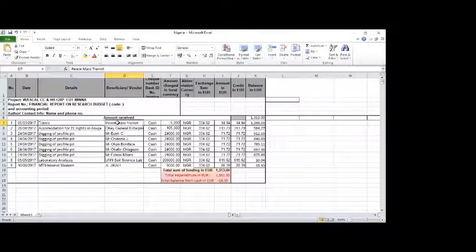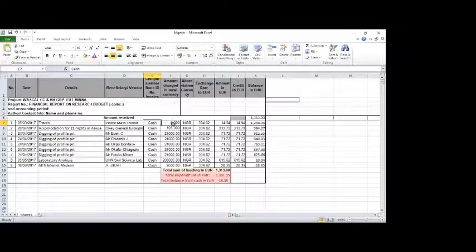Then, who did you pay the money to? Which transport? Is it Peace Transport or God is Good Motors? God is Good Motors. So the mode of transportation is maybe by road. If it is by air, then you put Arik Air there. Do you pay through check or in cash? If it is check, you have to state the check number. If it is cash, you put cash here.